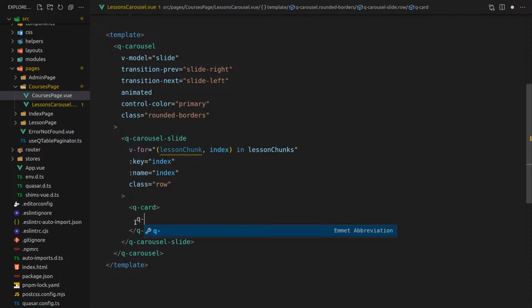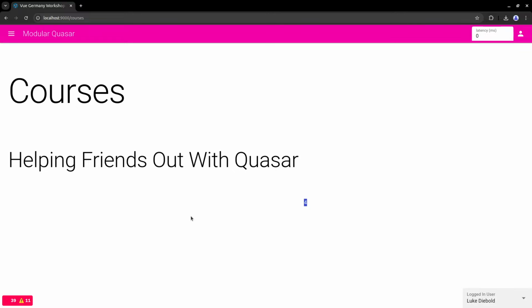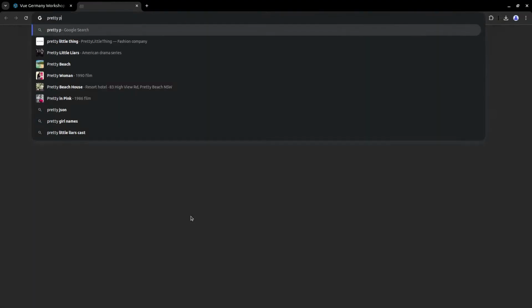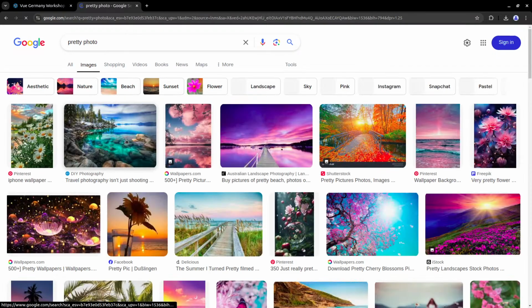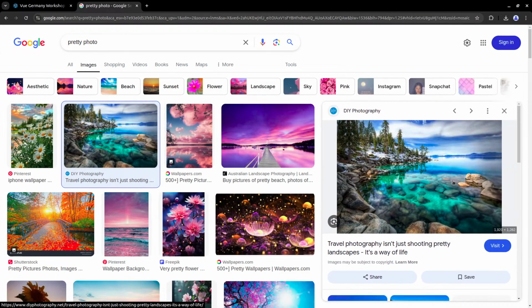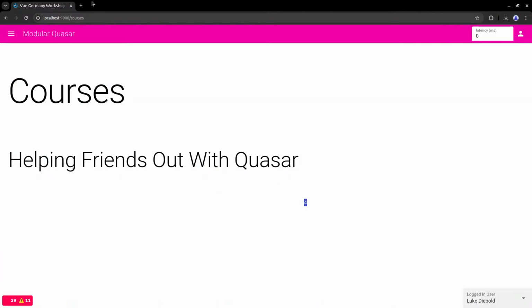So, image. And I'm just going to set the source equal to just something random for now. I don't know. Pretty photo. Copy image address.